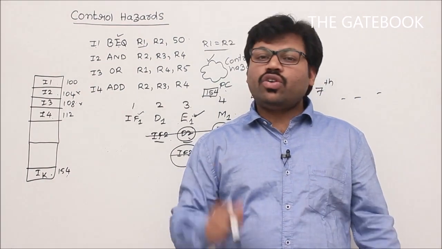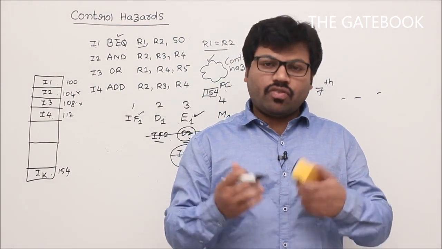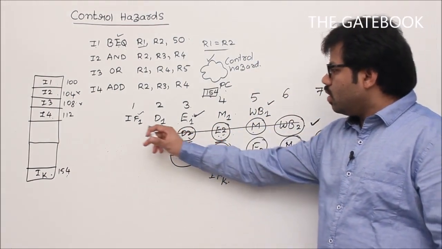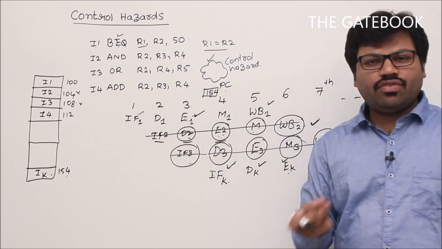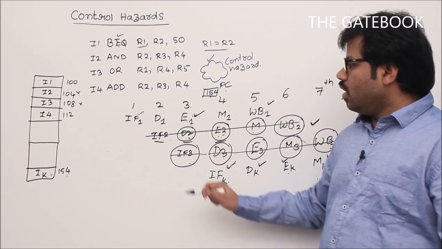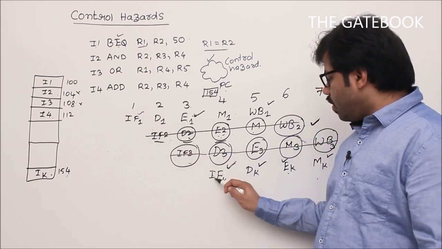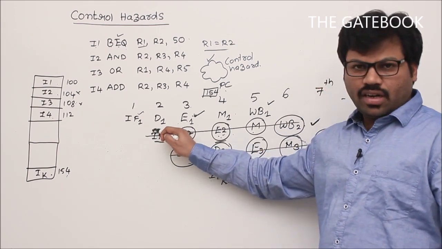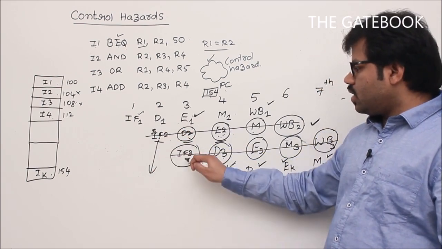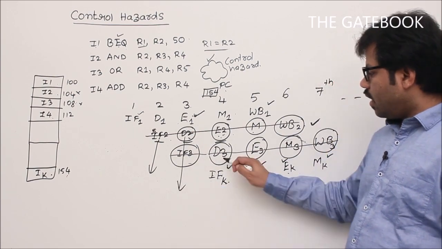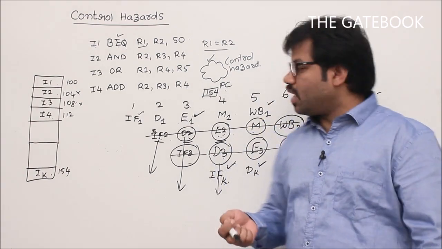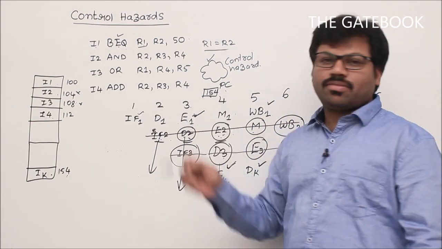Finally, control hazards are going to kill your pipeline's performance, right? So how many stall cycles did you introduce? It is very easy to see. If someone asks how many stall cycles an instruction introduces, it is very easy. You were supposed to execute instruction fetch of k here, ideally speaking, correct? But what did you do? You did not do that. Here you wasted this stage, this cycle you wasted, and this cycle you utilized. Then 2 stall cycles it introduced, because you realized the mistake in the execution stage.